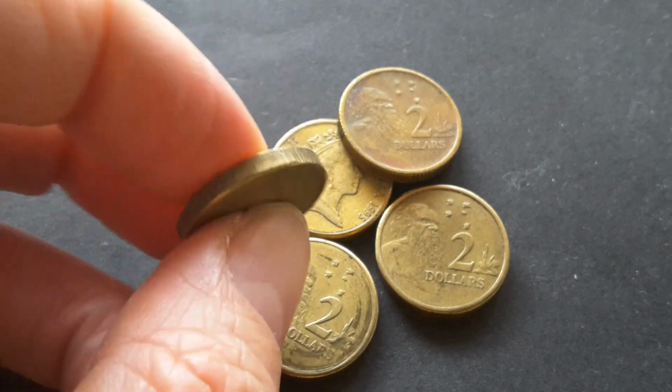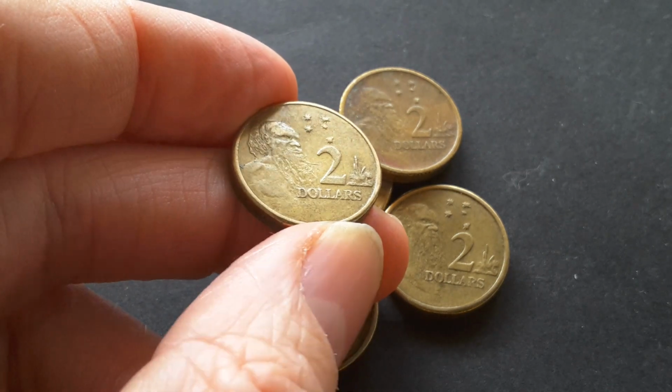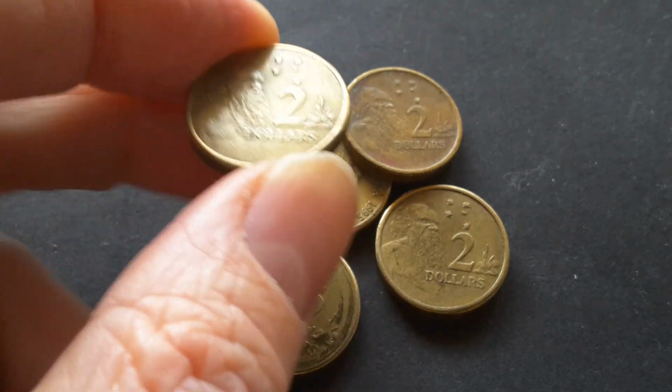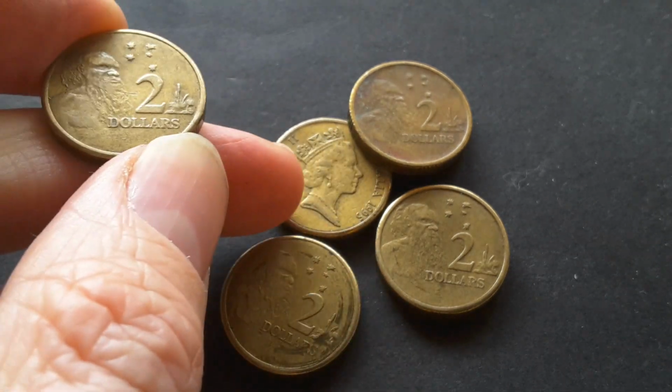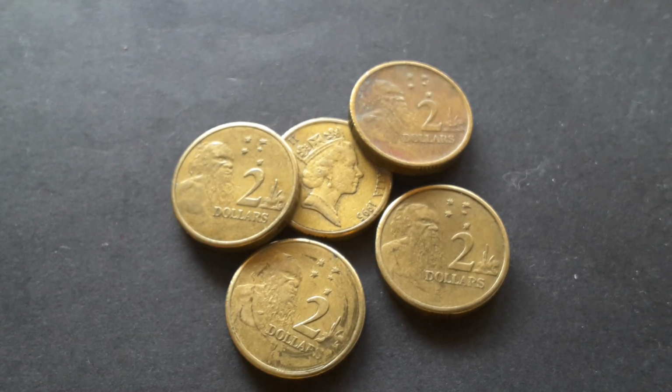Very bad. Very bad. And if we have a look at the indigenous person, yeah, it's not as bad as that one, but it's still not as good as the original coin. So, counterfeit $2 coins. Just be careful with your currency in there, and be careful which country you go to, because counterfeit coins are everywhere, and also banknotes as well.